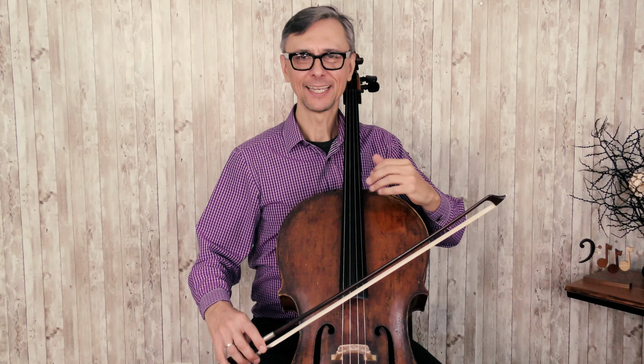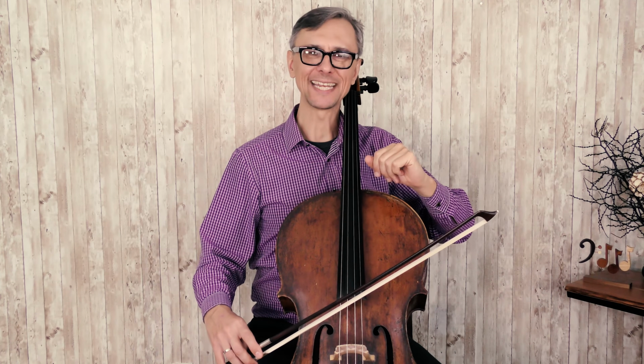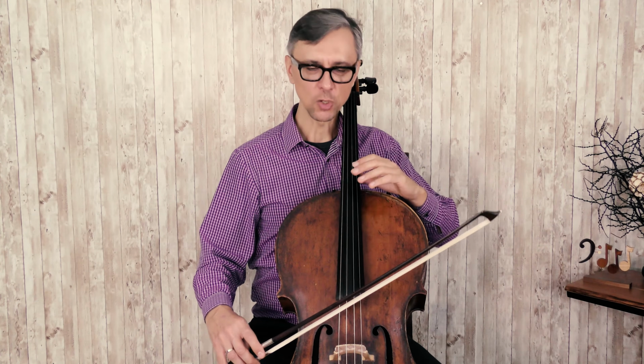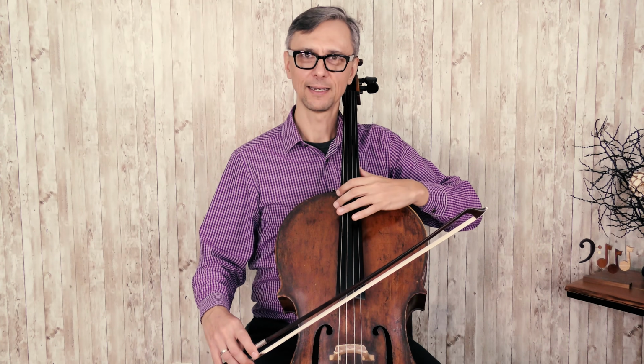Using the left hand in this etude is yet another challenge. It is already hard to play in tune in a sixth position on the top string, but here you have to go from one string to another and play a lot on the lower two strings. It's very important to pay attention to the position of your thumb. If your fingers are quite long, you might be okay keeping your thumb somewhere here, as I'm doing playing this etude. However, if you have shorter fingers, it might be very useful to bring your thumb up.